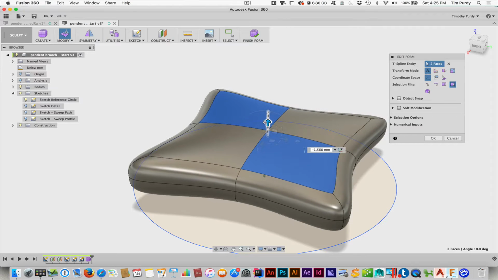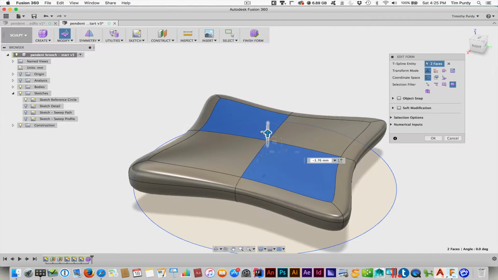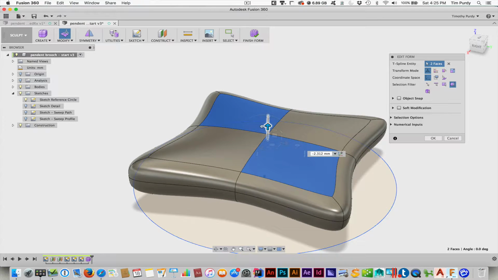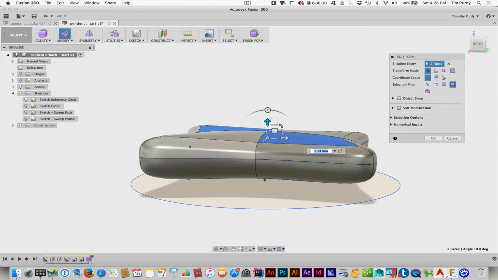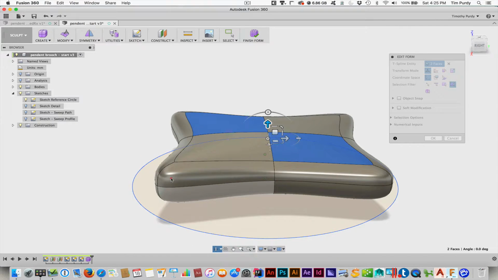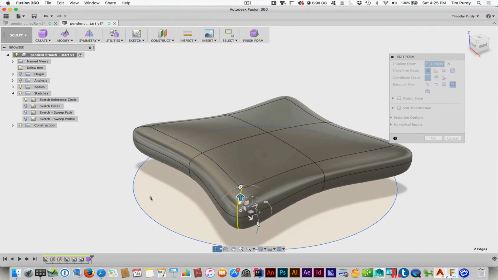Now, a form change like this pretty much does the overall shape. Okay, as we get into more extreme views of it, we can definitely look and see how it makes it more sculpted. But for right now, that's all we need to do. And then finally, I'm going to pick this edge again. And on this one, let's see how this lines up.